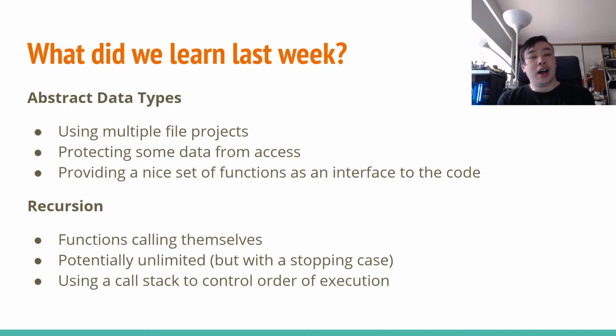So last week, what were we looking at? We had abstract data types. And we'd kind of seen a bit of abstract data types before, right? Because we did the multiple file projects. I think that was week 6 or week 7. I was trying to make sure that I had actually spoken to you a little bit about splitting code up into multiple files before we launched into the second assignment, so I wasn't just dropping a whole bunch of new content on you at the time.